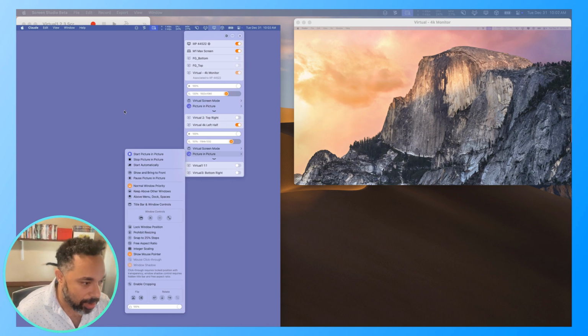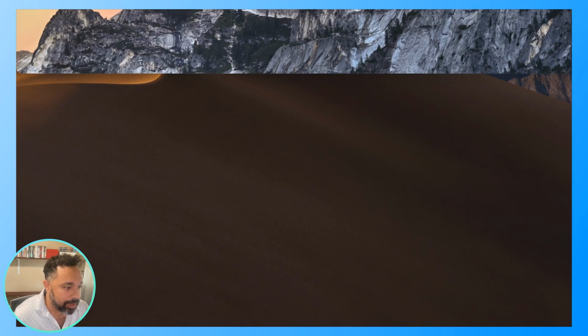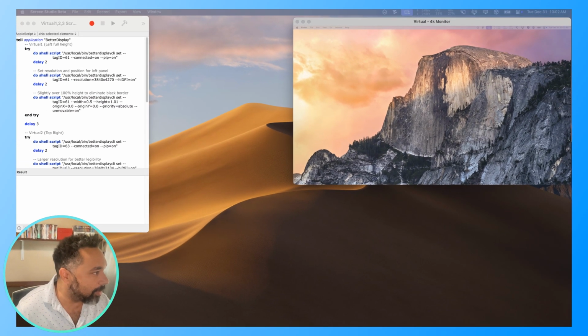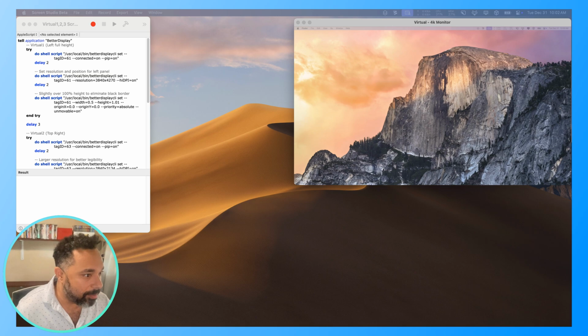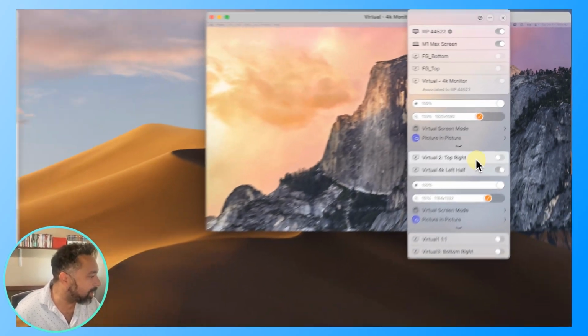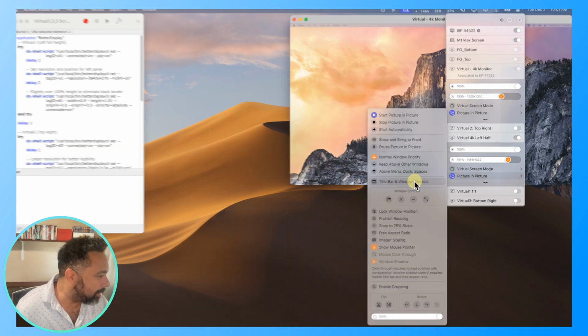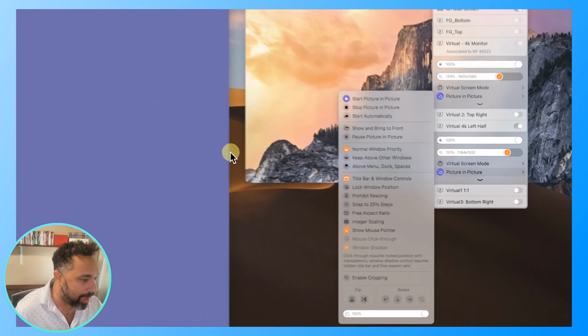I kind of like it on or off. It just depends on what I'm doing. I'm going to go ahead and turn that back on if you want. But if it is off, you can see I've got the option to minimize it, and now it's gone. It can come back. If I go back into the main tool here, let me go back here, and there we go. Now I'm back.